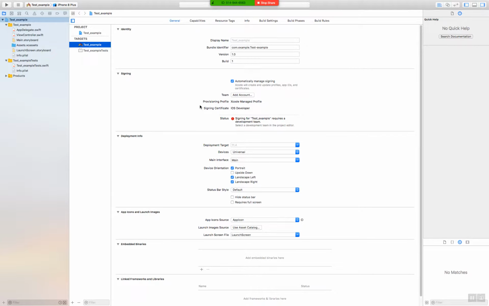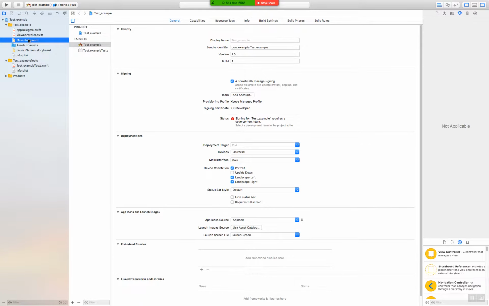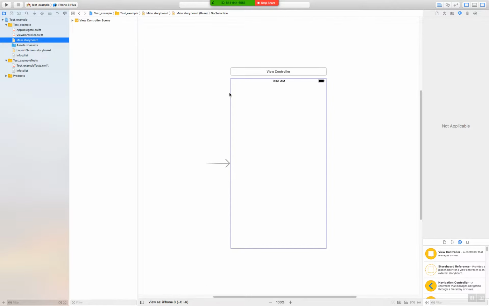I'll go ahead and maximize that a little bit. Now, if I click main storyboard, remember that comes up with this.